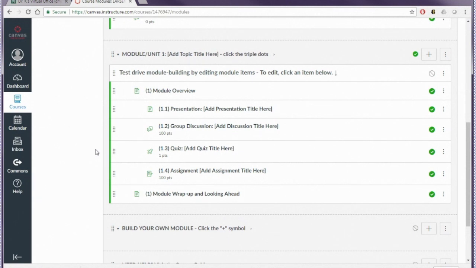Let me just add one thing. The only way that this makes sense to me as a very kind of linear person when I'm designing curriculum is I immediately think in weeks. So I chunk out, I think of module, as it says unit 1, I think of it as, okay, that's going to be week 1, then I'm going to have week 2, then I'm going to have week 3, then I go in and fill out the content.